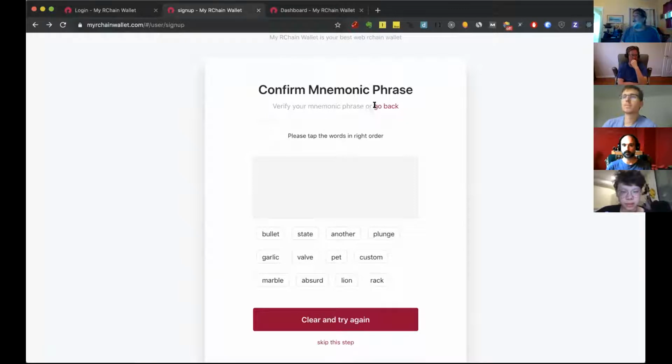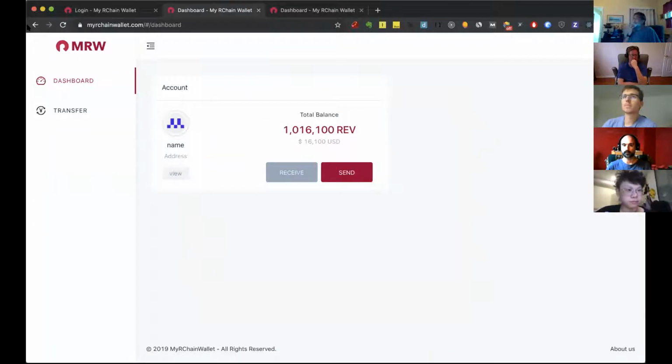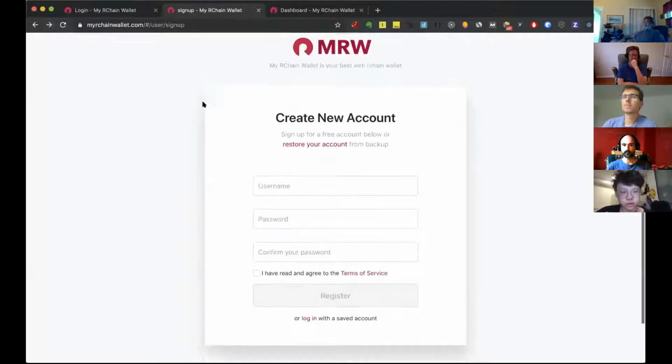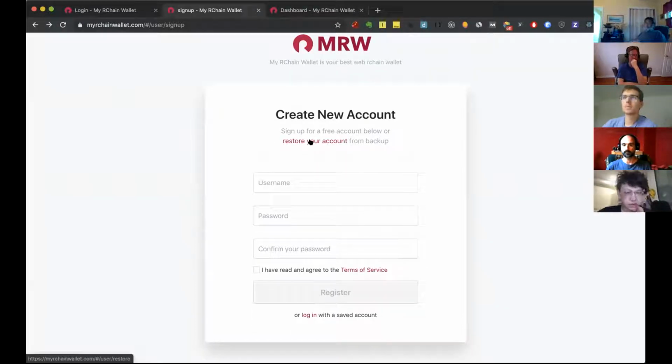Maybe I will make another part so that you can restore your account, but I didn't make this page for now. In that page, you just type in your private key or your phrase, then you will get an account like this. I considered it, but I didn't have more time to make it. So maybe next week I will finish this part.